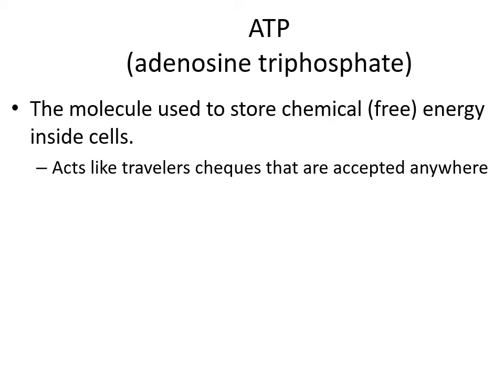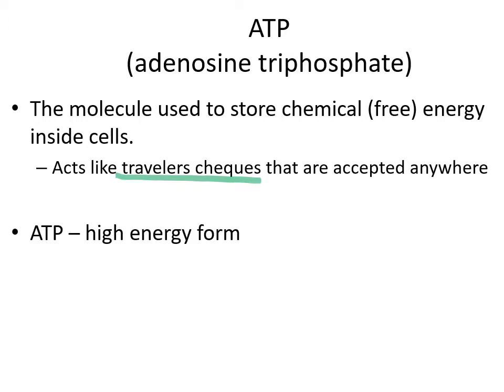There used to be these things called traveler checks, which you could take around to any different place and you would be able to use them as money there. They're kind of like that, in that if you think of the money's the ability to do something, ability to do work, these are our cellular version of that. They are produced and then used throughout the cell to do all sorts of different work that needs to be done within the cell.